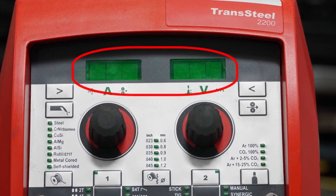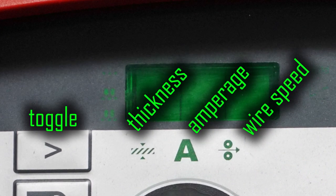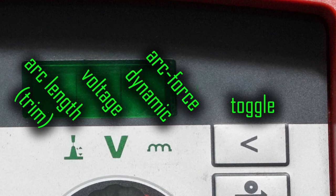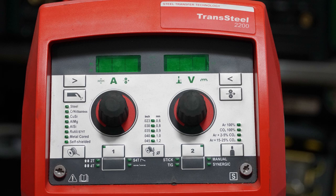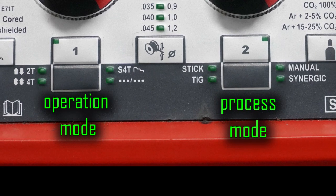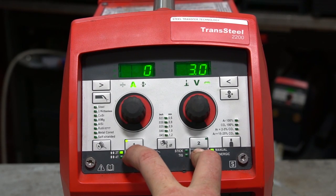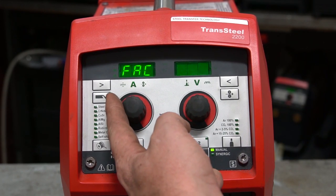Speaking of the actual display, at the top we have our LED display. The top left button is our toggle menu — it goes from thickness, to amperage, to wire settings, so in case you need to know all of it or make fine adjustments. The top right toggle button goes for your arc length correction or trim, the current voltage display, and an arc force dynamic. All of these are set in synergic mode once you tell it what you're actually working on — it's all automatic — but if you want to switch over to manual mode, all of these are independently adjustable except for trim and thickness. The number one and number two are memory modes for storing your favorite jobs. On the left you'll see your operation mode, and on the right the process mode. If you press the process mode and the operation mode at the exact same time, you can access the menus for each process mode — here you will find things like pre-flow, post-flow, pulse settings, and more.